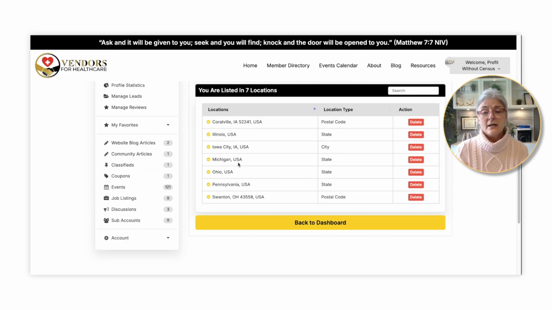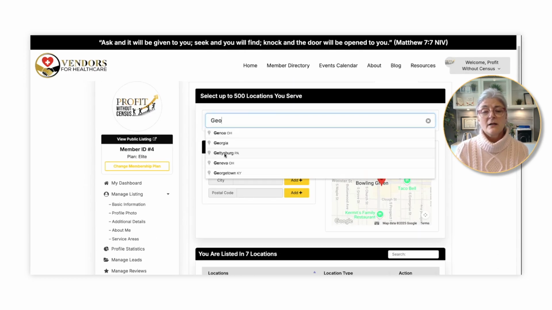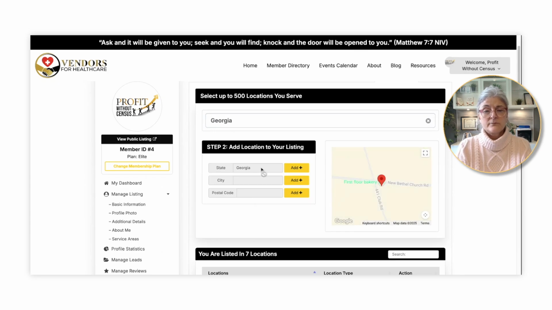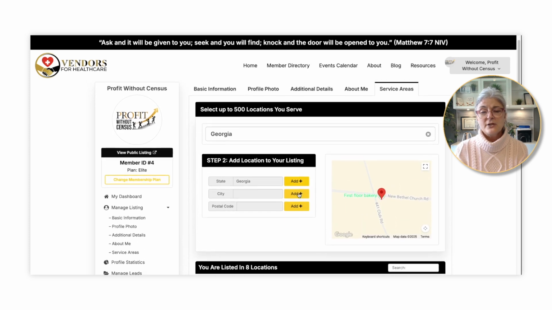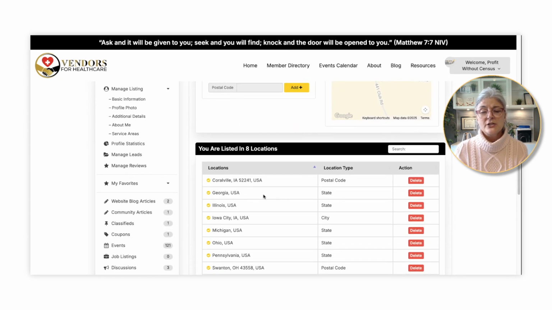So down here, this shows that we are listed currently in Illinois, Iowa, Michigan, Ohio, Pennsylvania. Let's say we want to include Georgia. So the state pops up here, you click Add, and it now has been added to your locations below.